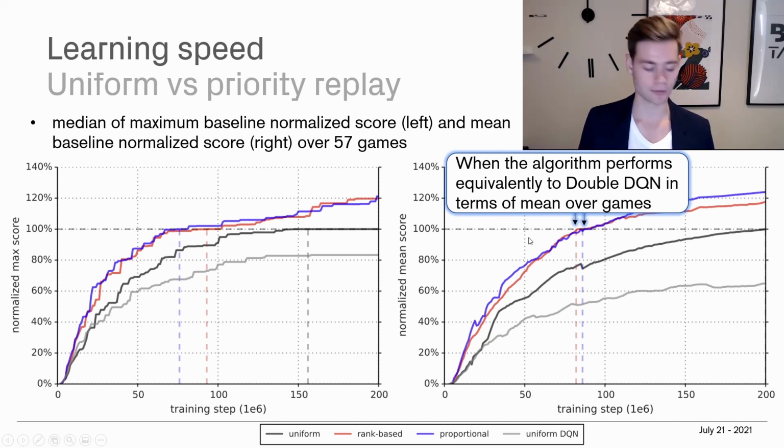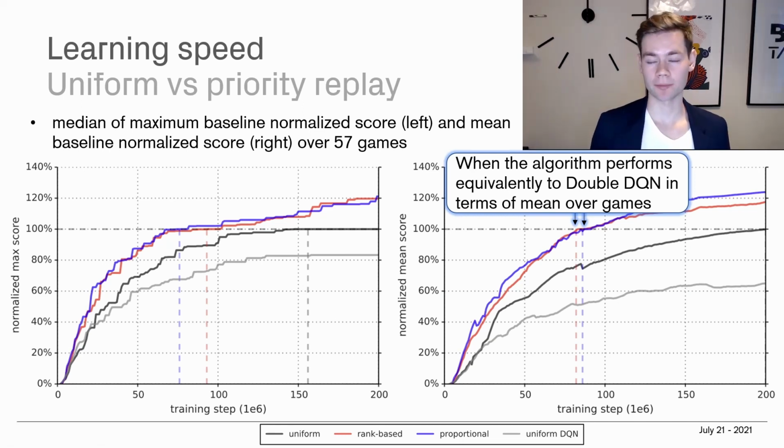And they basically get to this point at 43% and 41% of what it would take for the double DQN algorithm to converge to that point. So significant performance increase and significant increase in terms of training time. So there are definitely some, let's say, positive results from this paper.